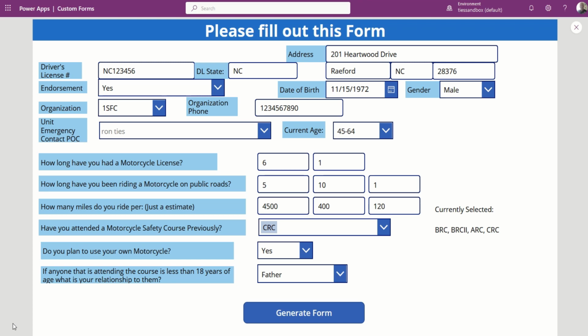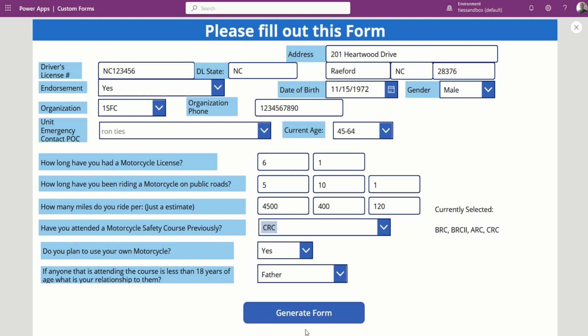Now, the other technique you can use is you can use the patch function on each of these fields. As you fill it in, you can have it saved to SharePoint if you want to. That's why it's important to build a record first. That way it makes it easier for you to manage the data.